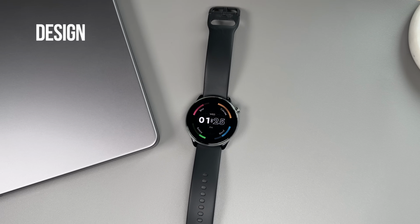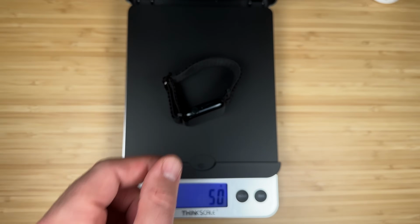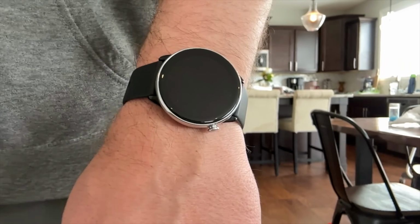Let's go back to that design. Like I said, this thing is really, really light. It comes in at 35 grams with the watch band on, which when I compare it to my Apple Watch, that comes in at 50 grams. And it's a difference I can definitely feel when I put them on. And I really like what they did here.